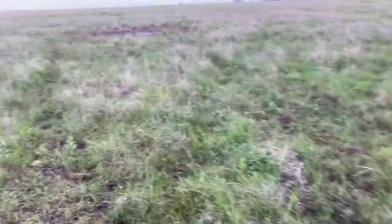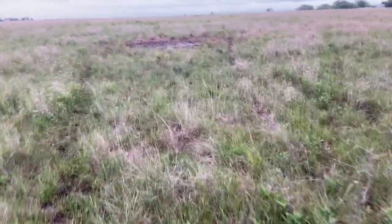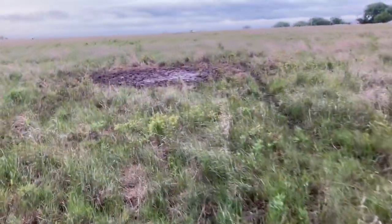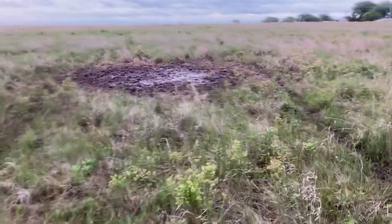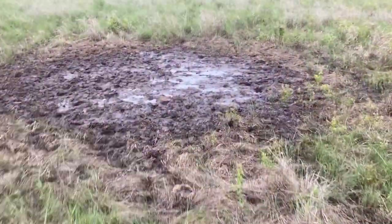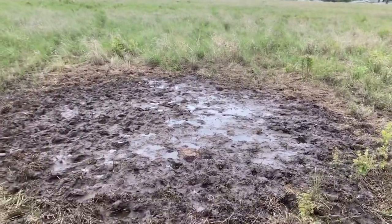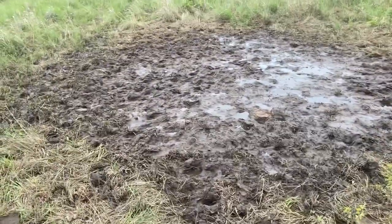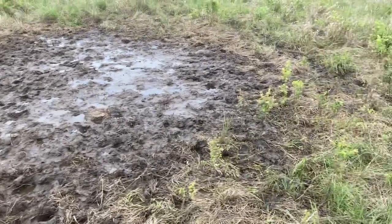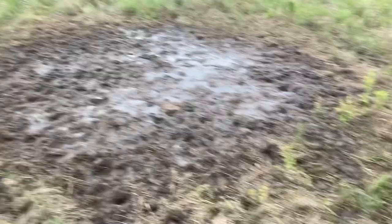It's been raining a lot here the last week and a half or couple weeks. Let me show you what happens when you don't move it. This spot over here — I went a day without moving it, and it did rain quite a bit that day. That's probably why I didn't come out here, because it was raining all day, and they made a mud hole out of it.